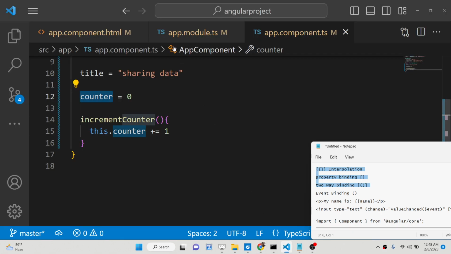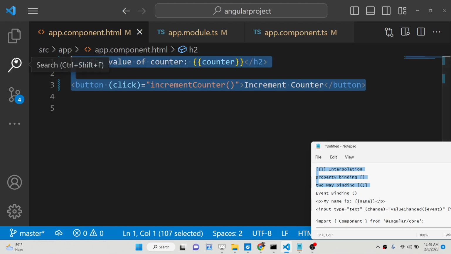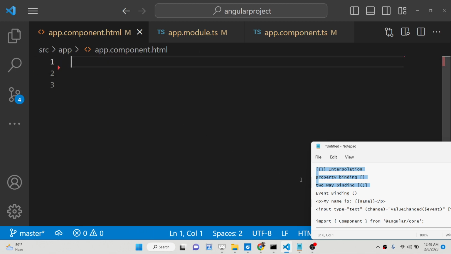This event can be anything, but we have taken the very simple example of a click event. Every event, let's suppose on change, you can check all the events which are there, but we have shown the very basic event. And now I will be showing you guys the two-way data binding, which is a very important concept inside Angular.